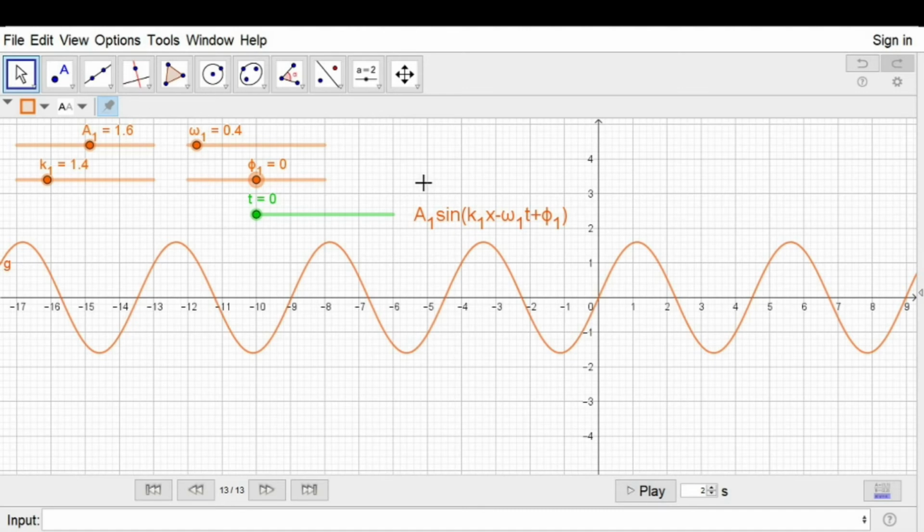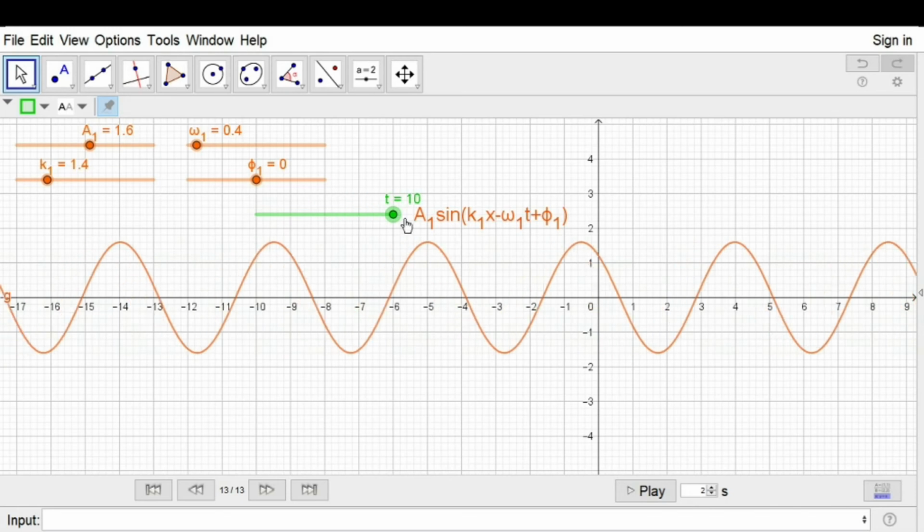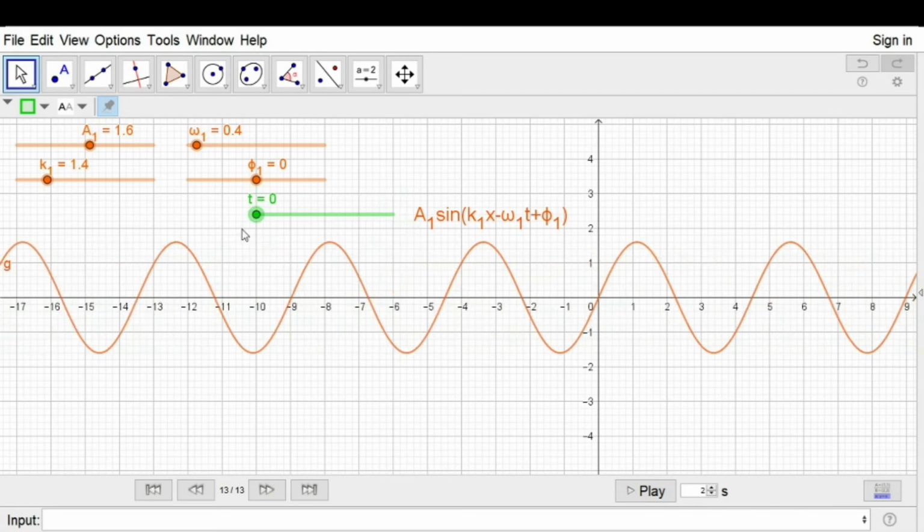So this is a standard wave. This is the formula we gave for it: the amplitude times sine of kx minus omega t plus phi. I put a 1 subscript on all of this, just in case we want to put a second one in here. K is again the wave number, omega is the angular frequency. Because I have a minus sign here, as t increases, the wave will move to the right. You can see that here's my time bar, and watch me just slide it to the right, and you'll see the wave take off to the right. I'll put time back to 0 there.